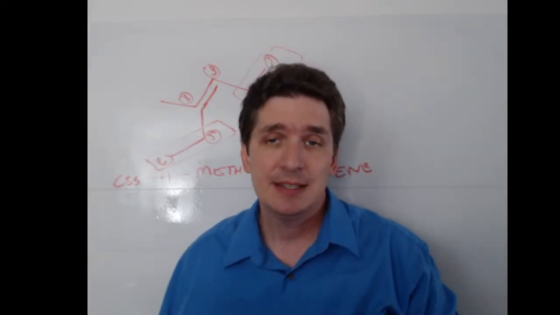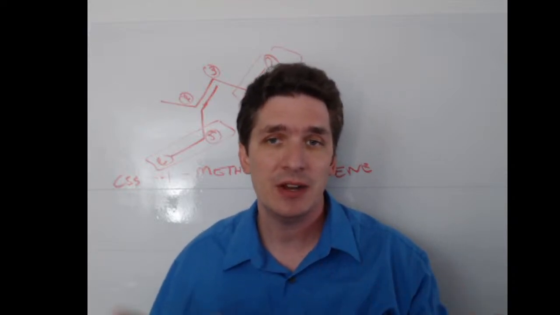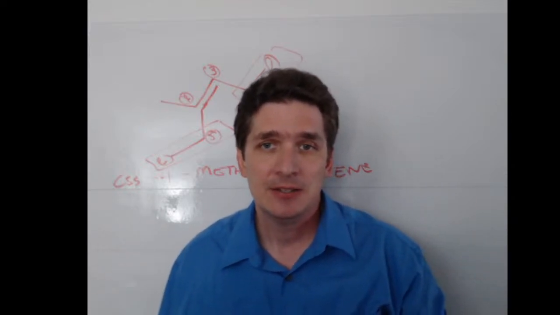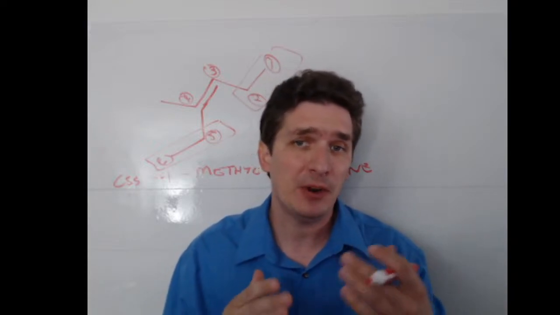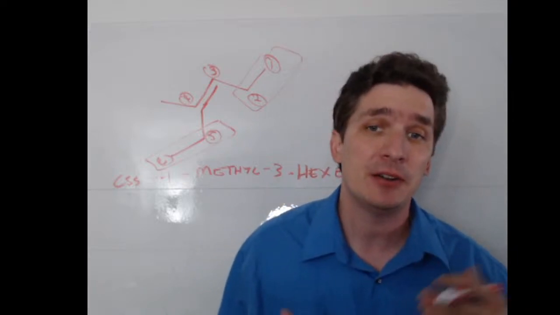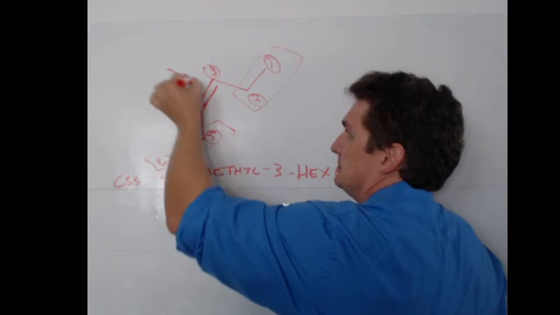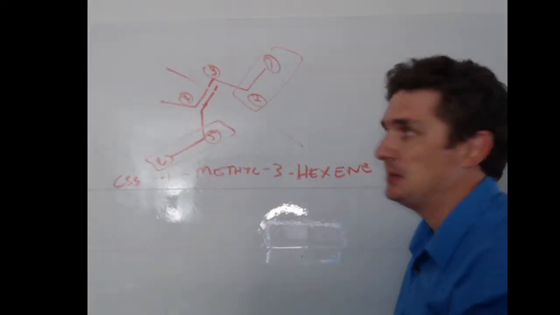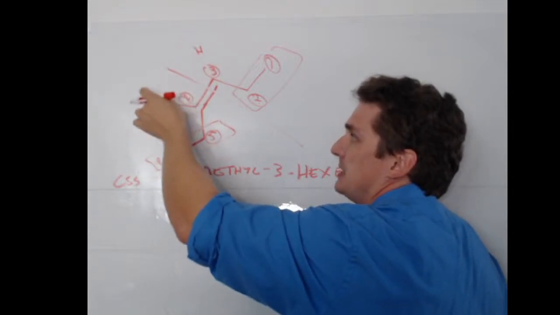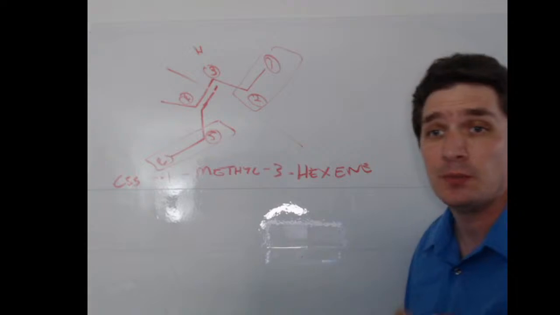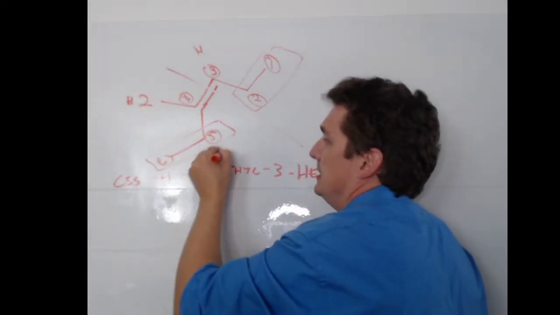The trouble with these is that cis-trans and EZ don't always match up, so they prioritize differently. Cis and trans prioritize the two groups that are the same. EZ prioritizes them by atomic weight. So to do the EZ, we're going to draw a line for the double bond, and we're going to look at the two halves. On this side, we have a methyl group versus an ethyl. The group that terminates first is lower priority. So this is going to be number 2, and this is going to be number 1.